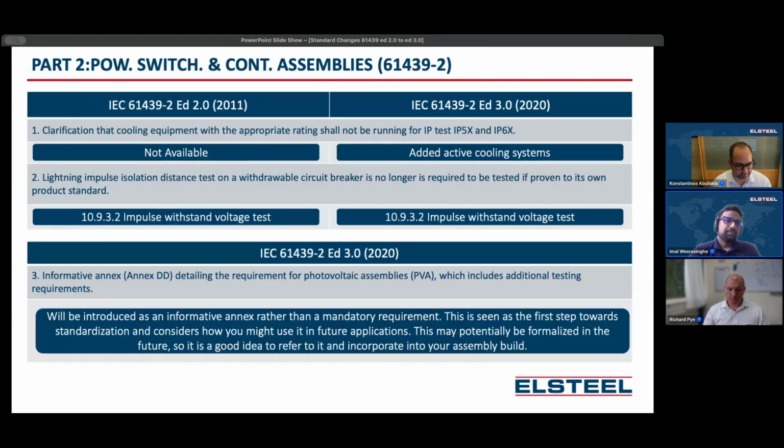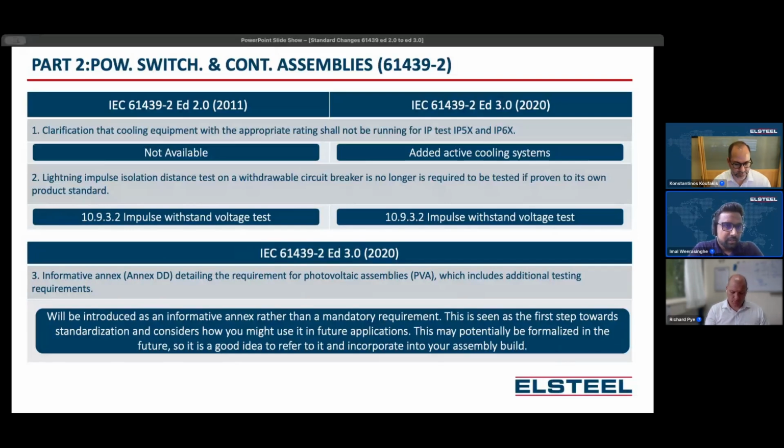So yeah, in here, 61439-1 and -2. In -2 you have to use it along with -1. If you are testing according to -2, then you have to comply with the requirements in -1 as well as -2. Since it is a very small standard, it doesn't have many changes.